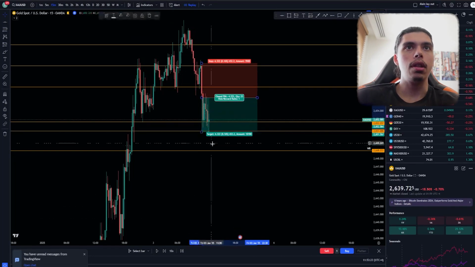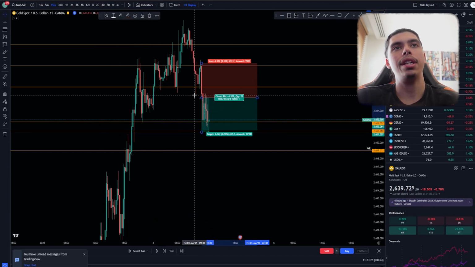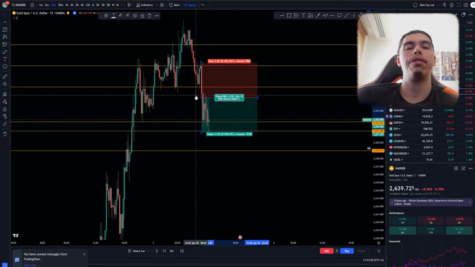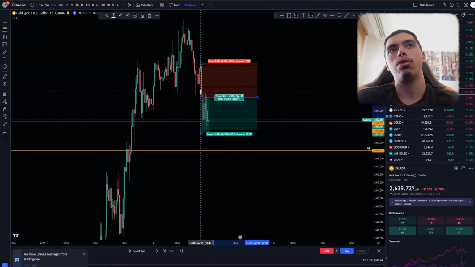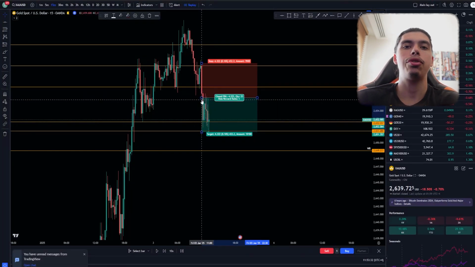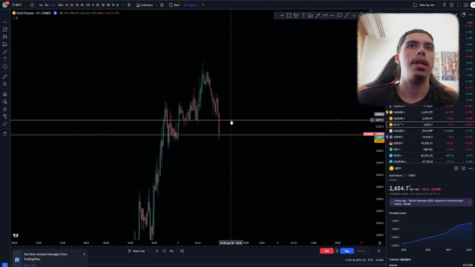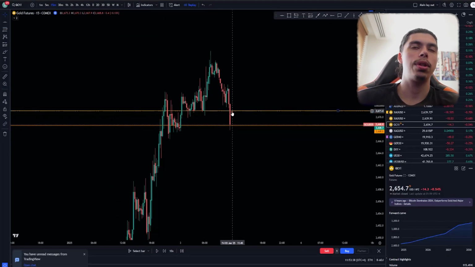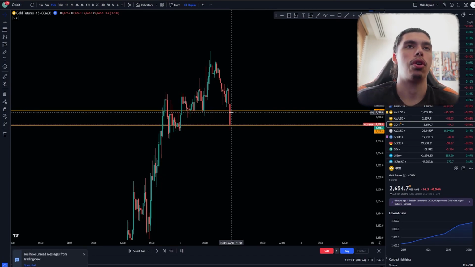So what do we see here? Well, we see that price did close below to give the initial trigger, right? The initial trigger was the close below, because as I said, I trade based on candle closes below. When we check the futures chart here, there was no close below. That's that same support, there was no close below. So if you're trading on the futures chart, this is simply a trade you would not take. You would not notice it again. You would just move on and wait for your next setup. So there'll be times where there's maybe a trade that you are not able to catch, but if we're looking at long-term data, it should pan itself out.